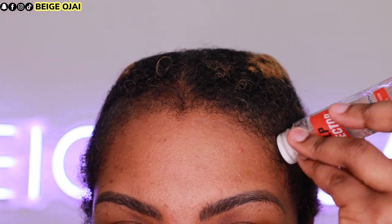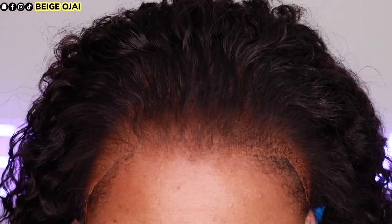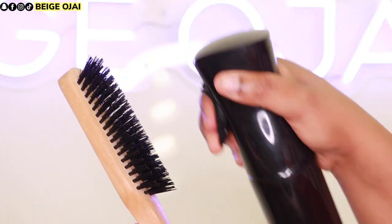I'm placing the wig in its proper position, making sure all the combs are lined up and the hairline is exactly where I want it. To adhere the wig down I used Even New York's Wonder Lace Bond. Fifteen minutes later, removing my head scarf — here is how the wig is looking.